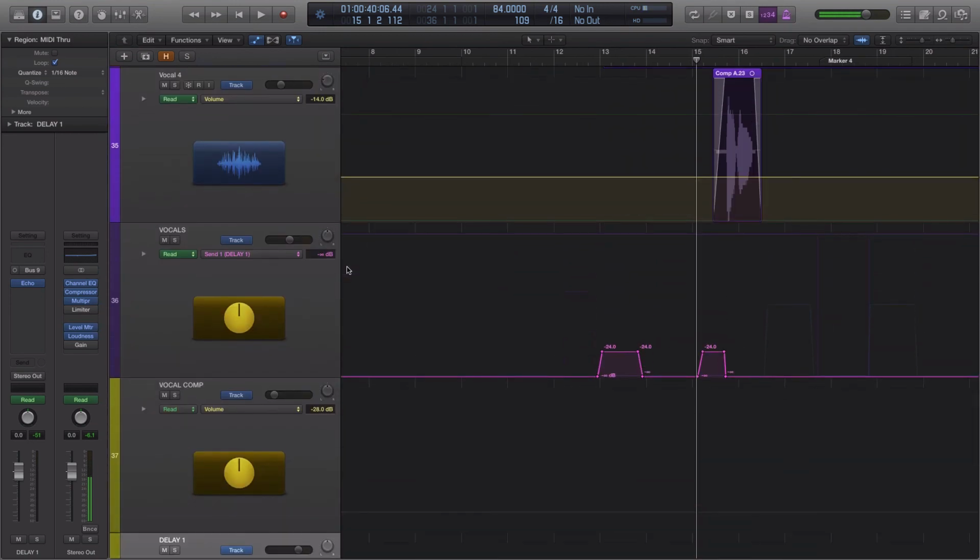So it just gives me a lot of control over the blend, over how the effect interacts with the actual audio, and I'm saving on that CPU usage so that my session doesn't get bogged down. You want your session to run smoothly. You want it to be an efficient session. So those are the 3 reasons why you might use a send over adding your effects directly to your tracks.